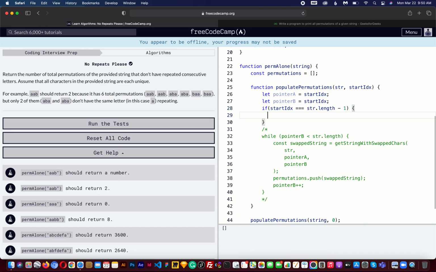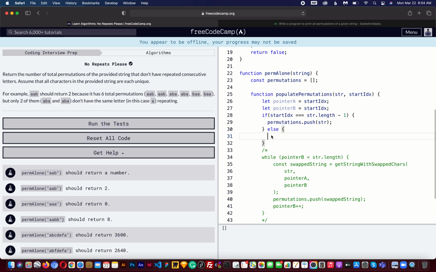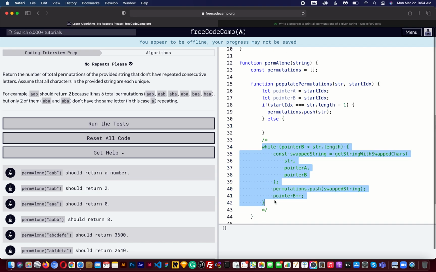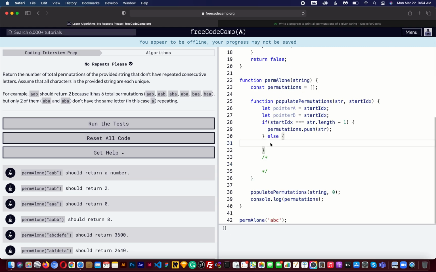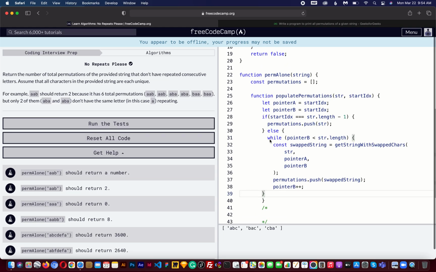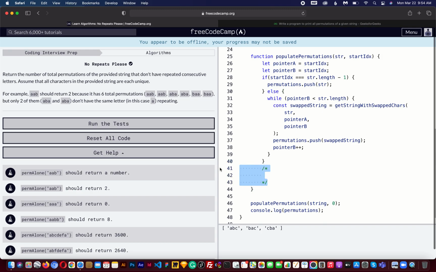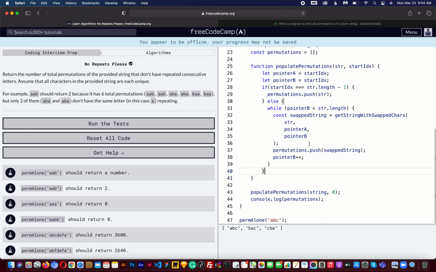If this is the case, we know we are at the end of our recursive tree, so we can say permutations.push, passing in our string. Directly below, I'm going to make an else statement, and now I'm going to cut all the code we had commented out, Command X, and hit Command V to paste that in. Format that so it looks nice. Come back down, get rid of our comment, and there we go.